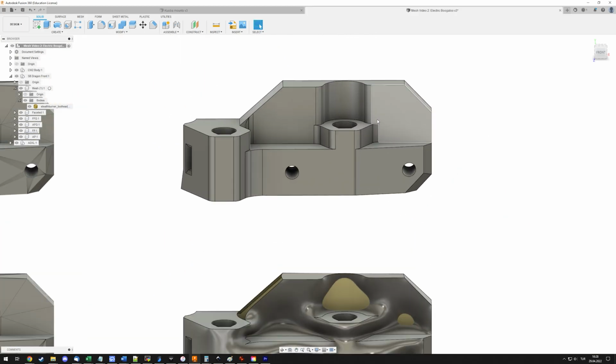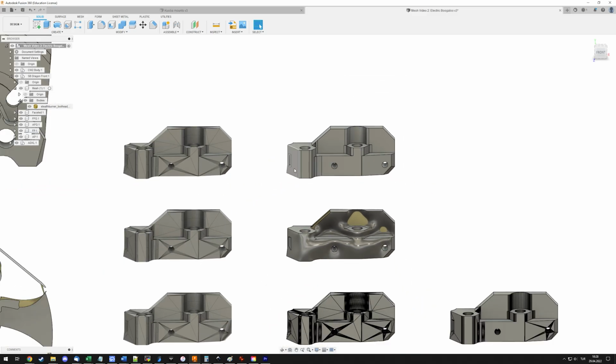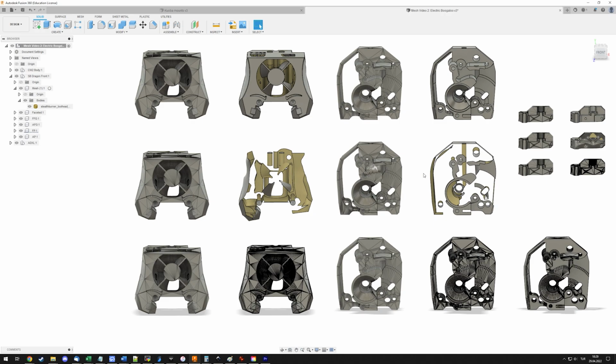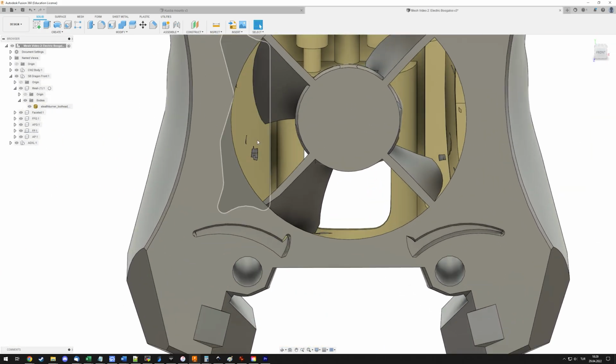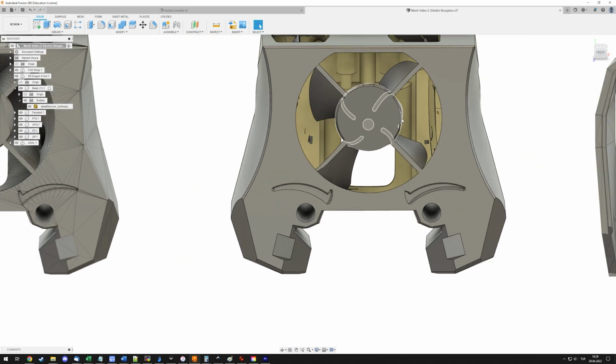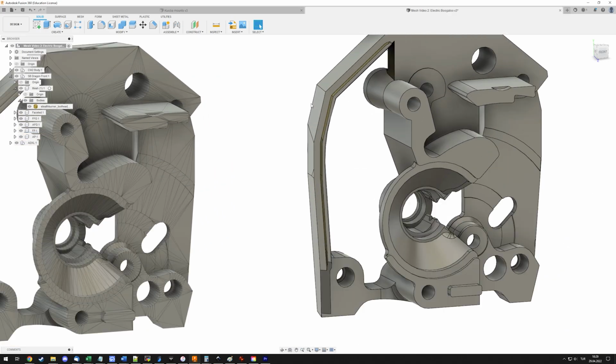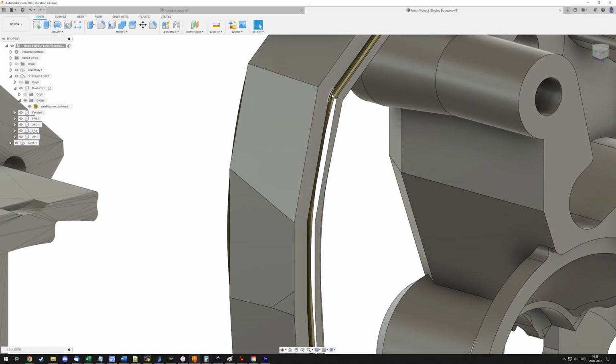So when this works well, this is really nice, but again, your mileage will definitely vary, as you can see from these results. And even these two top ones, they're not usable. You can see that in all four of these, there are a lot of faces missing, and there's a difference between the top row and the middle row. I'll get to that, but even in the top row, you can see there are faces missing on the inside of this, for example. This almost looks okay, but if you zoom in, you can see some yellow sides.